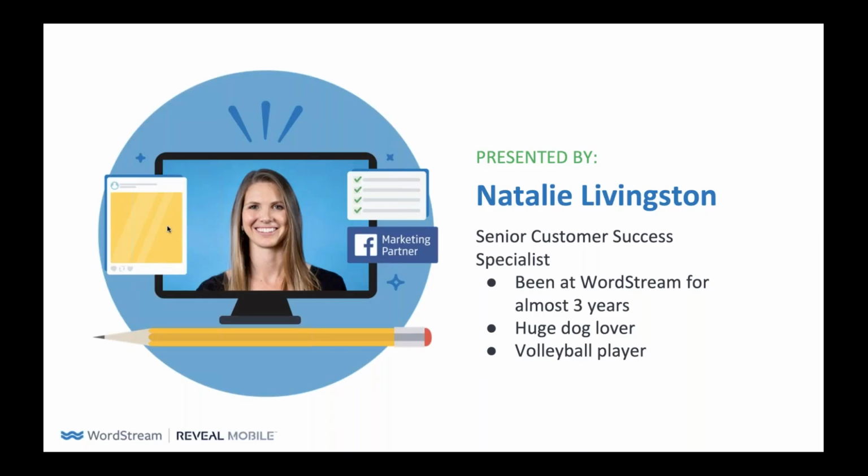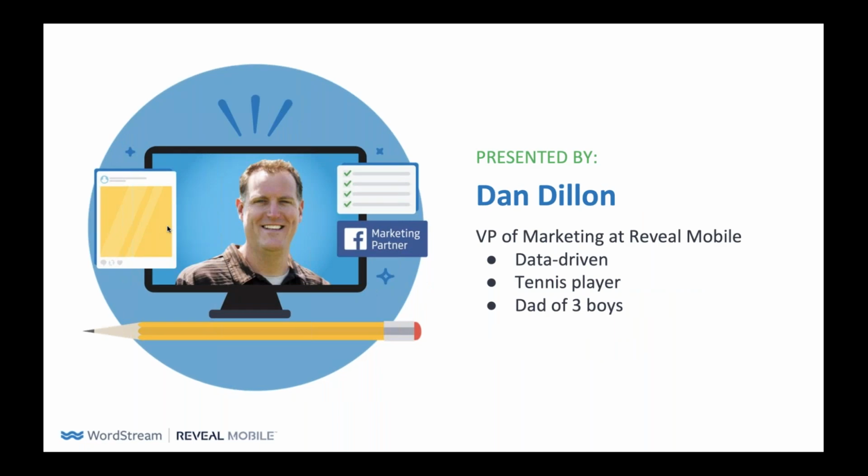My name is Natalie Livingston, and I am a senior customer success specialist at WordStream. A few fun facts about myself: I've been at WordStream for about 3 years now, and I'm a huge dog lover, specifically Golden Doodles. I'm also a volleyball player. And now my co-host Dan will be introducing himself.